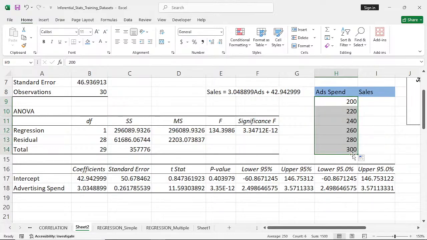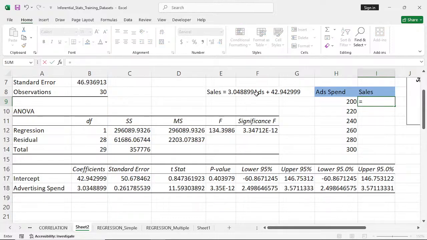Now, this is what I have. The thing here is that using this model, I want to determine how much my sales will be when my ad spend is 200. I'm using this model now.